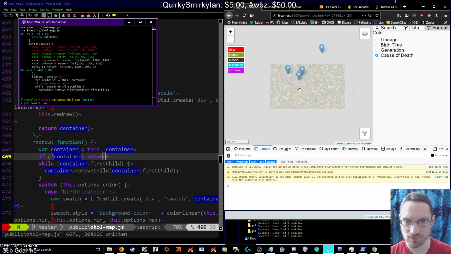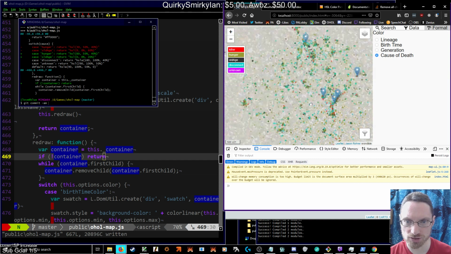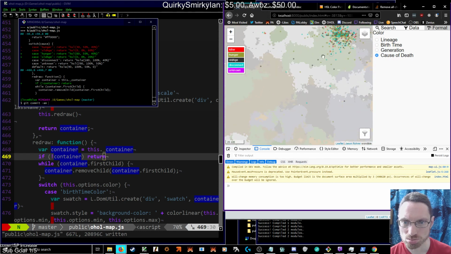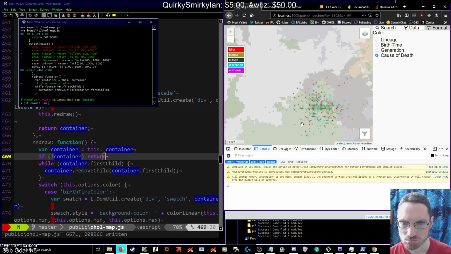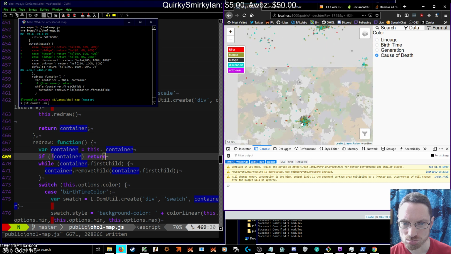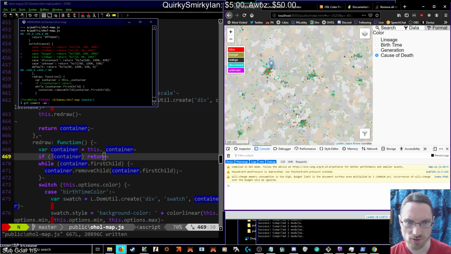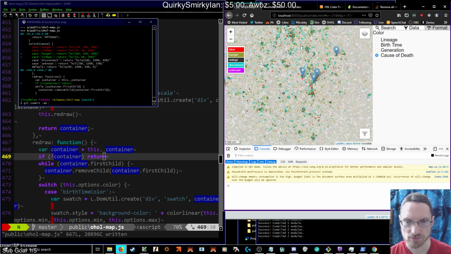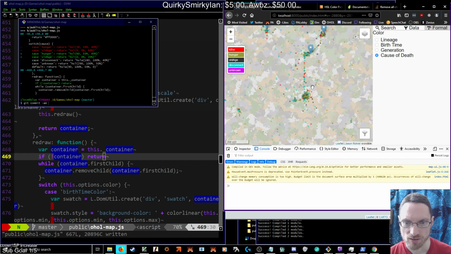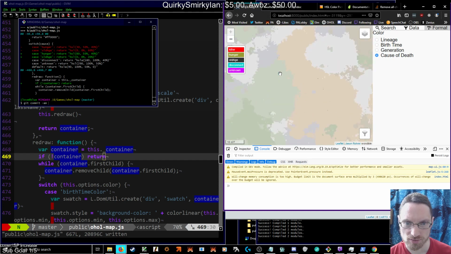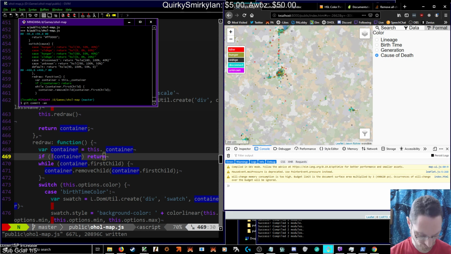Oh, and I darkened Old Age, which, so this was an aspect of gray. Yeah, it's actually very dark there. That sticks out a little bit more in terms of people living out their lives.